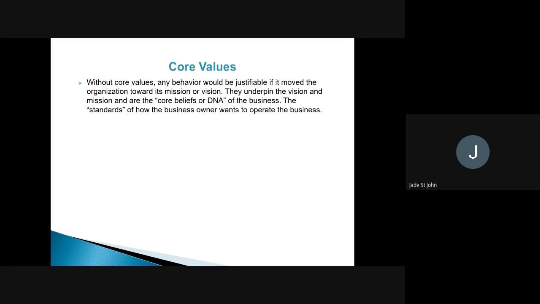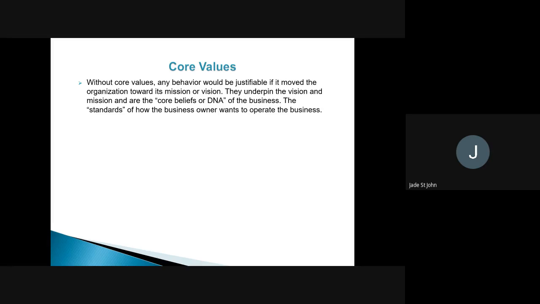But when you have core values, the DNA of a business, you would find staff behaving differently. Let's say a core value of an organization is to be pleasant. When you walk into the organization, the person would not just greet you, they will greet you pleasantly. You would never have to say, I get real attitude from that person. And regardless of how you behave towards the person, as a member of an organization whose core value is to be pleasant and respectable, they should always treat you pleasantly and respectfully, right?